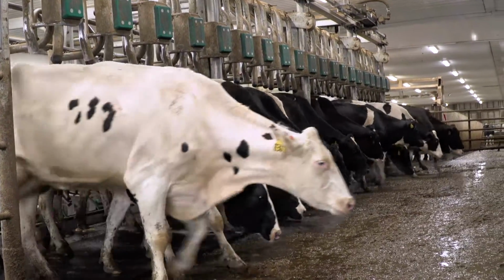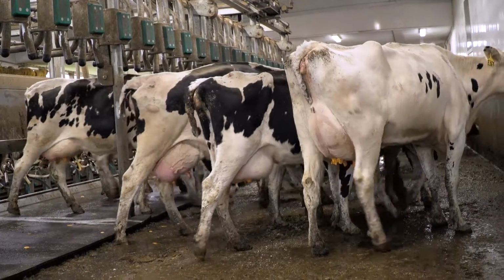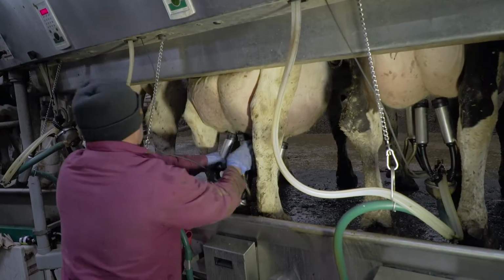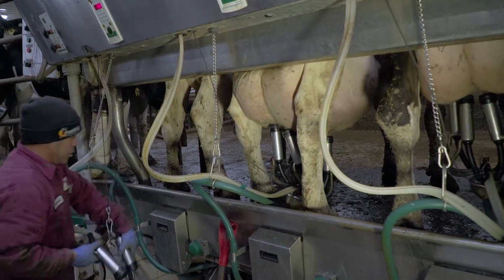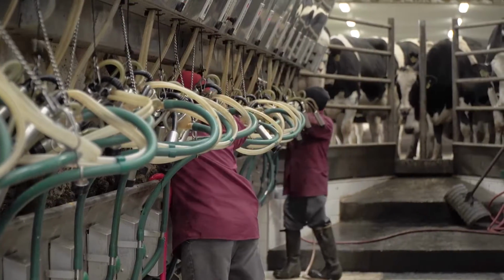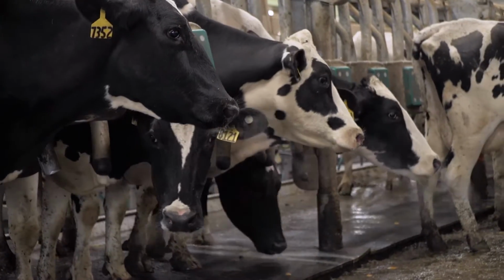Projects of this size almost always come with unexpected expenses, and Randy had a few, but lots of planning time with the contractor kept surprises to a minimum. We went and visited farms. We brought our contractors to the farms so that they could see, so that they knew what type of project we expected, what kind of end result we expected, so that when we got to the final, they knew how it was supposed to end up, just like we did.